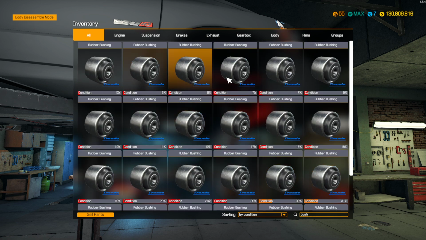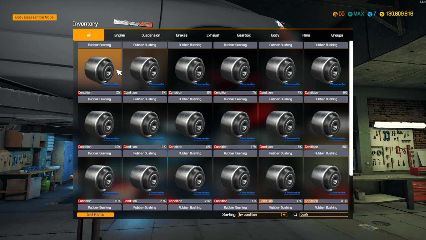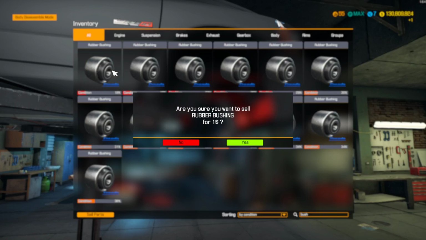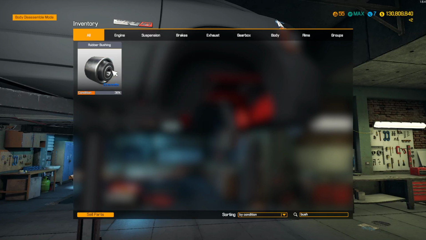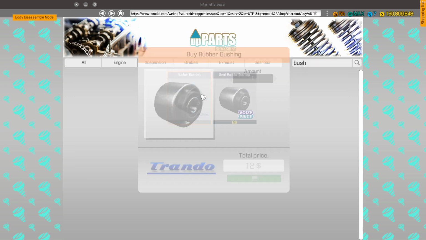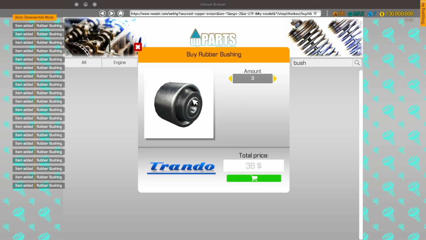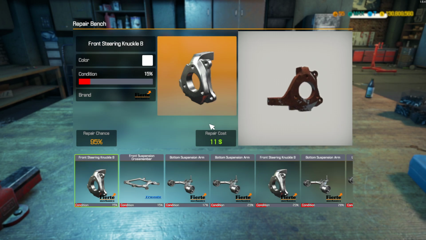So there's 6 per row. 1, 2, 3, 4 rows, 24 bushings. And you can only buy 20 of any one thing at a time. So you gotta buy 20 and then 4. So let's see what we can recover here.